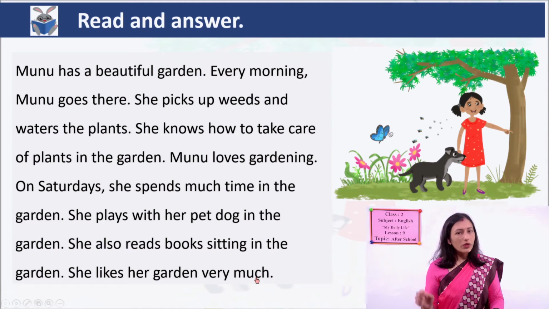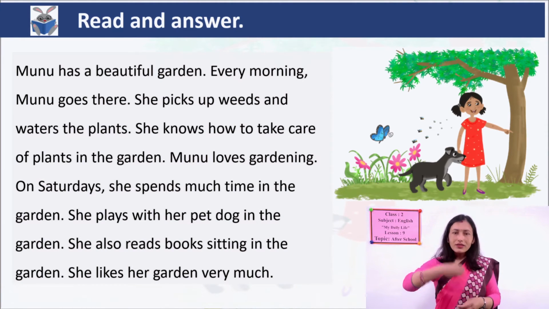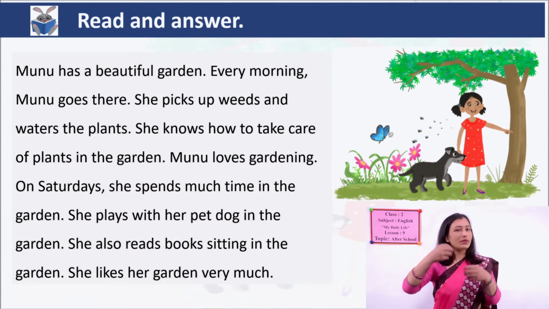Are you following me with your finger? Very good. Okay. Now, it's your turn to read. But before that, let me ask you, what do you mean by pick up? Pick up. Munu picks up means picks up. Yes. Okay. Something you pick up. Look at me. You pick up flowers. You pick up plants. Okay.